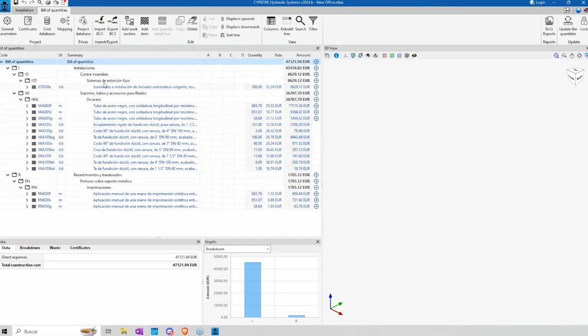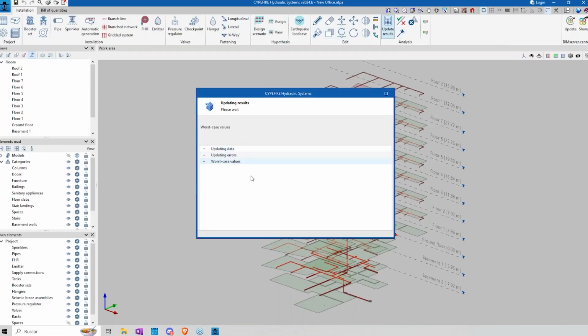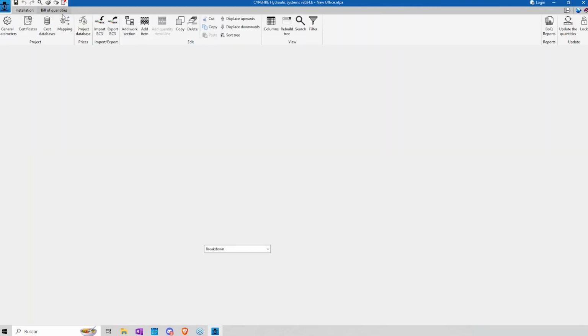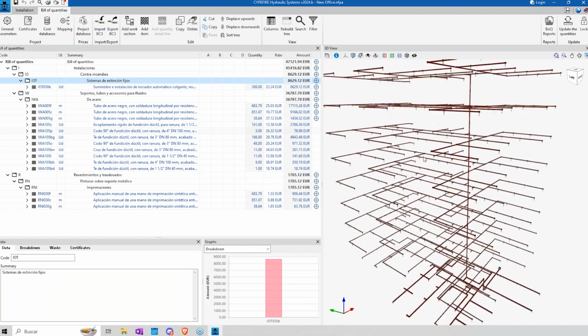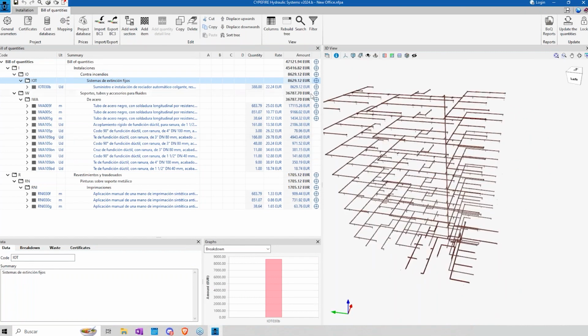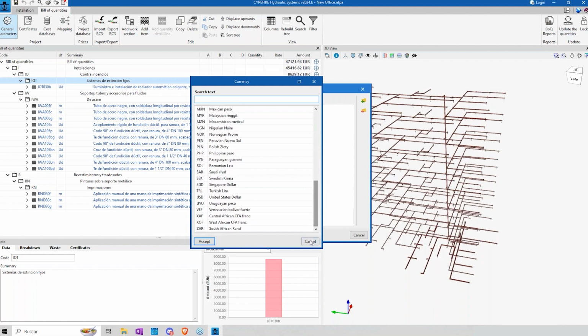You see here that I have, let me analyze the project so I will be able to see it on 3D. Here I have the bill of quantities and the prices of the different elements of the installation. Of course, here I have the prices in euros, but I can change the currencies. Okay, here I have all the currencies.